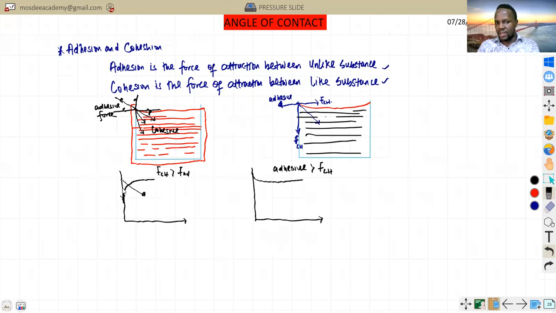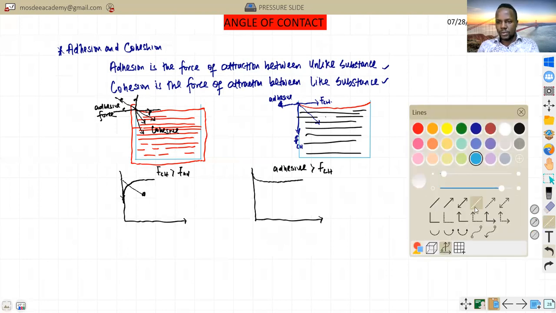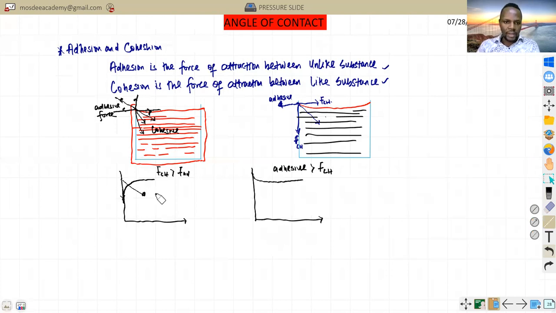Then when we try to draw a tangent line, which I will try and draw now, for understanding's sake, let's draw a tangent line on top of this meniscus. Diagram not drawn to scale as usual. So what we are talking about now is that I've drawn a tangent on top of the meniscus, the shape here. So the tangent, you can see the point of contact now.